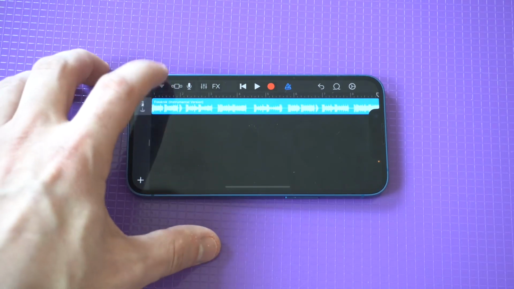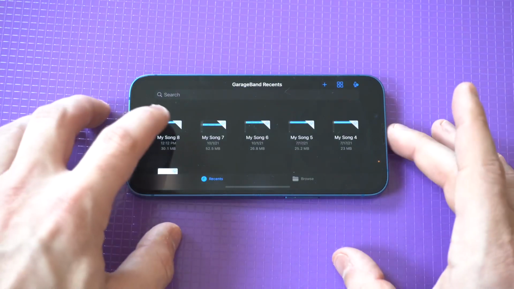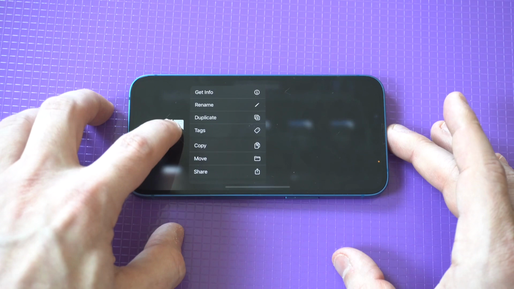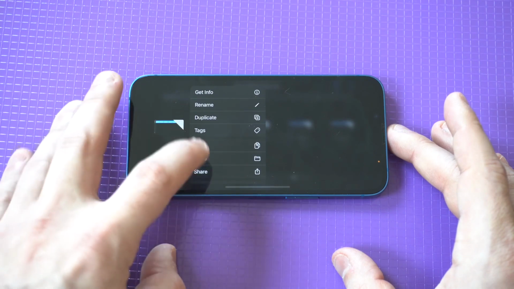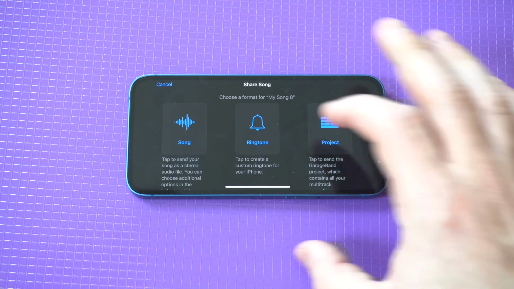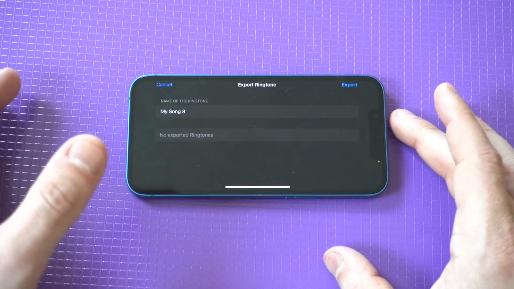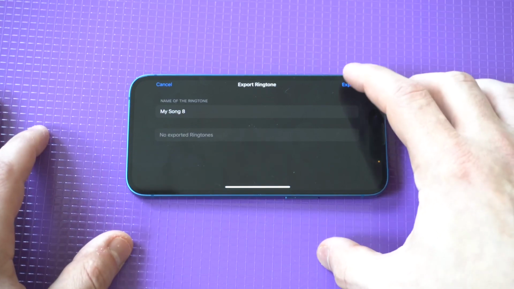Okay, once you've done that, you just want to click on the top left-hand corner with the arrow down option, and we're almost there. So now you want to click down on your file you've created, and you want to click share. Next, you're going to have some options. You want to do the ringtone option. Now, you might be doing this as a ringtone, but it's going to be a custom alarm tone for you.